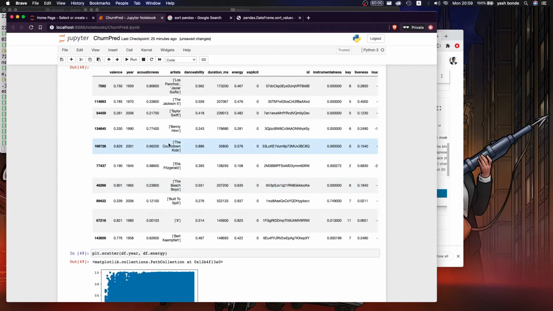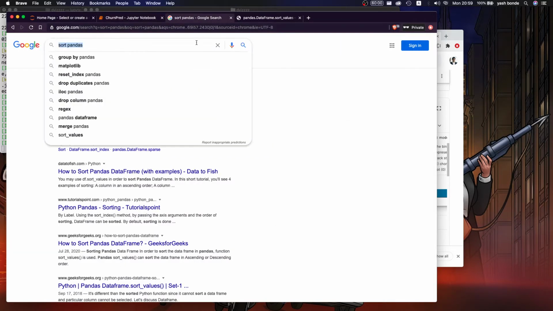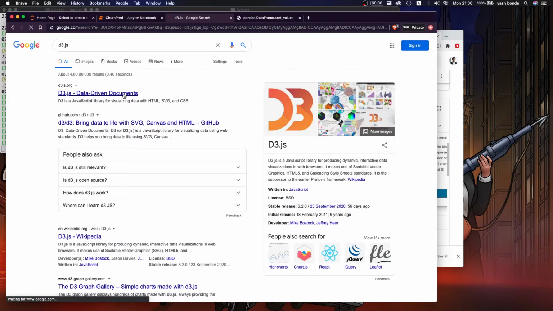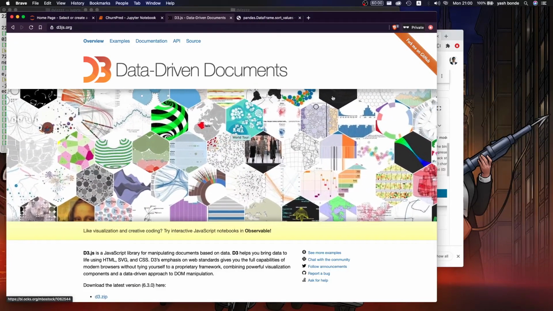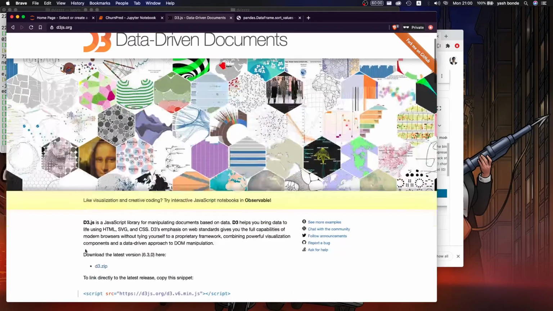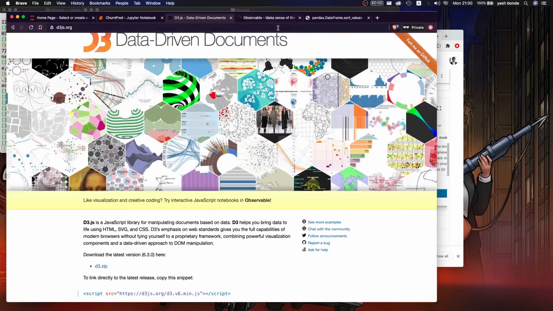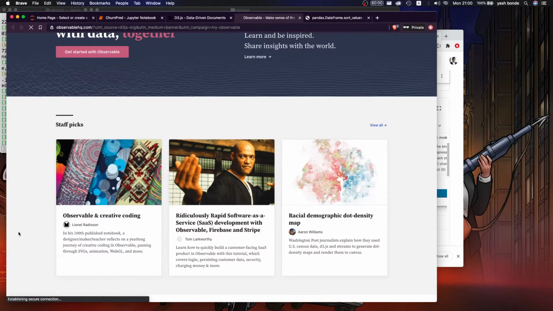Also, I mean, on the web, things like d3.js are so much cooler. You can actually create very beautiful data visualizations out of it. There's a complete thing called creative coding. Interesting. Observable.